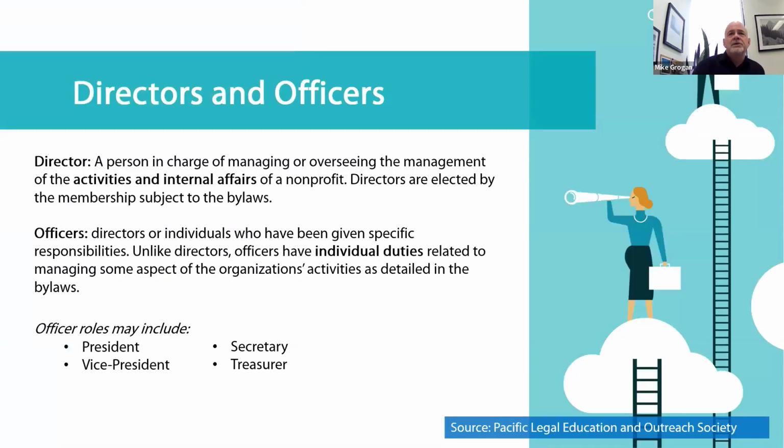Just a bit of a note too. There's a question that comes up sometimes. This is from Pacific Legal Education in BC. The concepts are largely the same in terms of what we think about officers and directors. Directors and officers are different. Sometimes they can be blended together, and quite often you'll have an officer who is a director. But a director is a person in charge of managing and overseeing the activities and internal affairs of a nonprofit, elected according to the bylaws or articles, depending on the act you're under. So these are the governors. When you talk about who's on the board, the governors are directors.